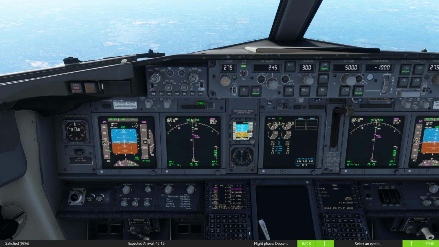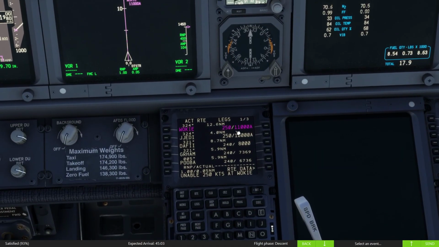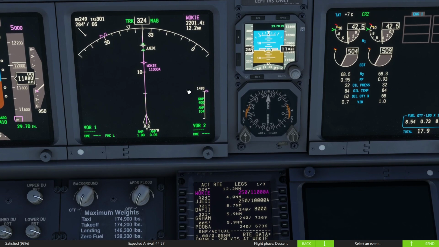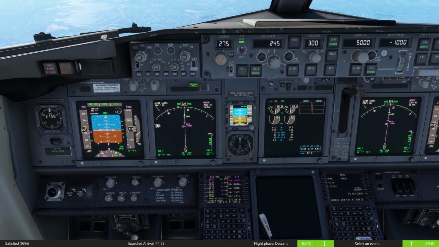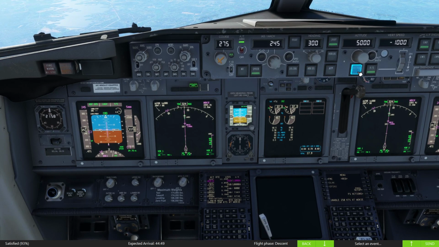We don't need our flaps yet or anything like that. Now, look down here. It'll be 11,000 by Wookiee. There's Wookiee. Oh, we're almost at 11,000 now, so we'll altitude hold when we get there.